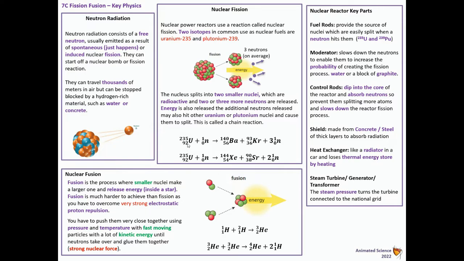And you can see here we've got two examples of typical fission equations where a neutron has come in and hit uranium, producing this barium, krypton plus 3 neutrons. In this case, though, this is the same one, but this time we've got xenon and strontium and 2 neutrons. So you can't learn one, you've got to learn the idea. And again, it would be a fill in the gaps type question. So that is fission and fusion.